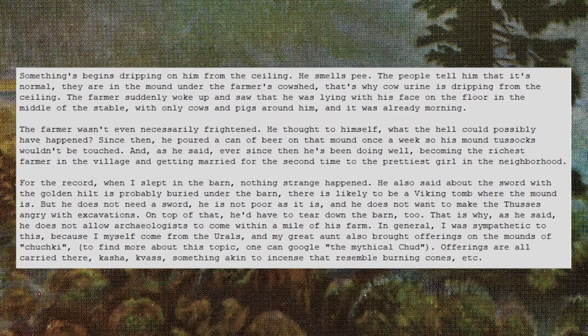Something begins dripping on him from the ceiling. He smells pee. The people tell him that it's normal, they are in the mound under the farmer's cowshed, that's why cow urine is dripping from the ceiling. The farmer suddenly woke up and saw that he was lying with his face on the floor in the middle of the stable, with only cows and pigs around him, and it was already morning. The farmer wasn't even necessarily frightened. He thought to himself, what the hell could possibly have happened?